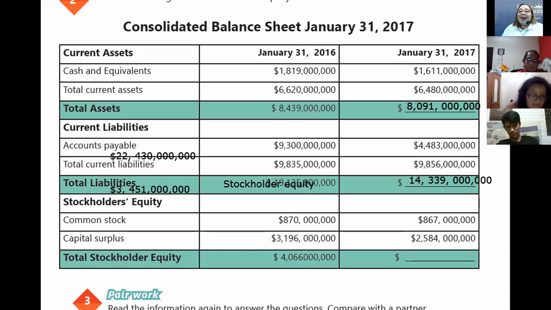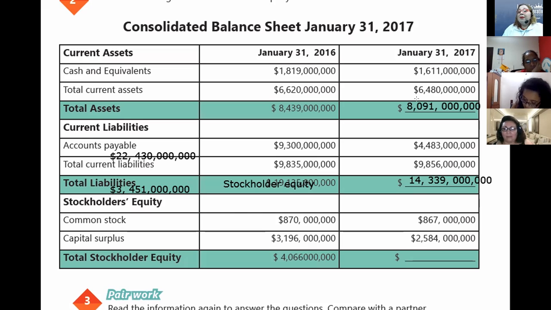No cuadra el balance. ¿Verdad que no cuadra? Ajá. Tenemos que cuadrar, Juan Carlos. Ok. Ya vamos a ver. Más adelante nos van a agarrar con las preguntas. No, it's okay at this moment, ok. La idea acá es que aprendamos a leer, ¿verdad? Read. Yeah, to read the amounts, large numbers.